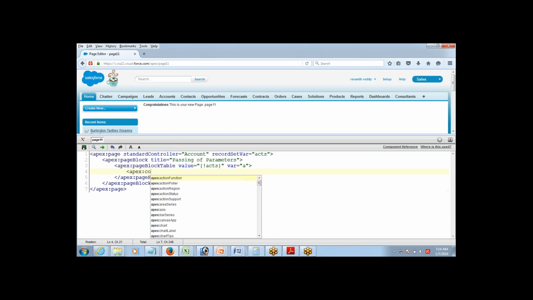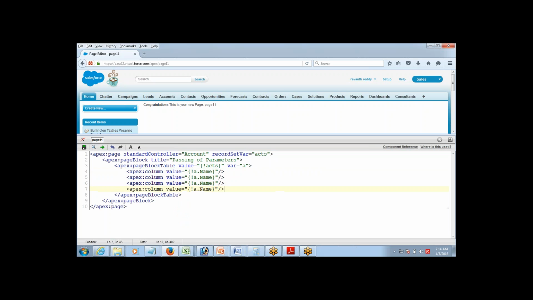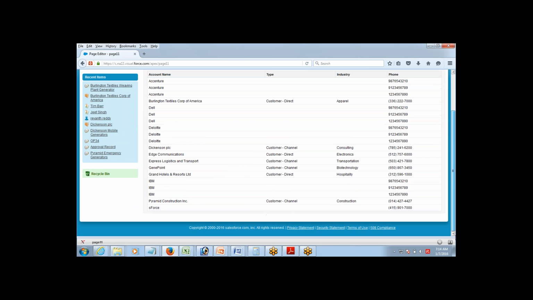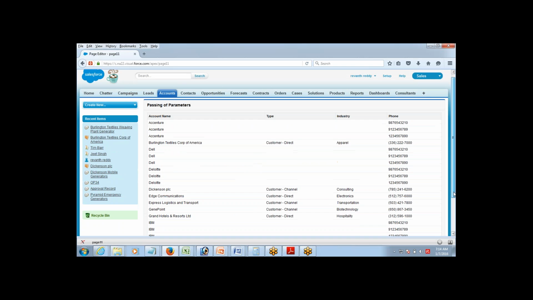Okay, now I need the columns. That's true. So here is the list of accounts that I have created.